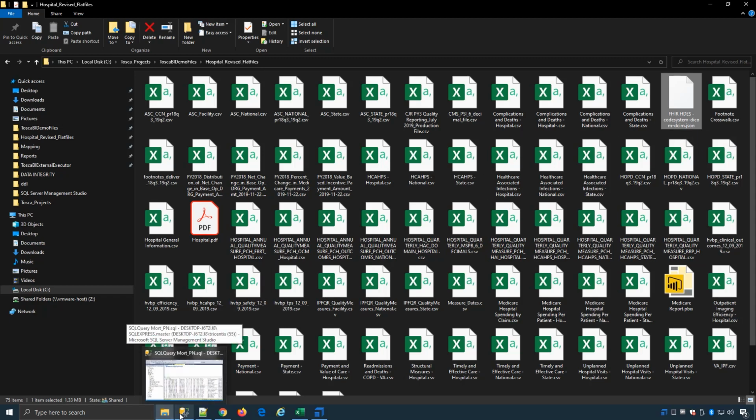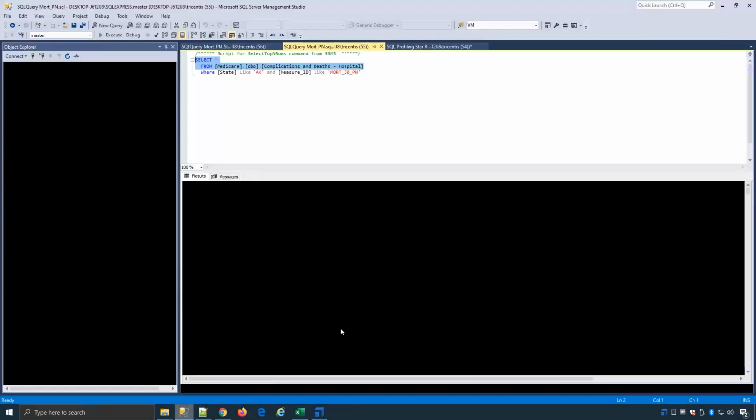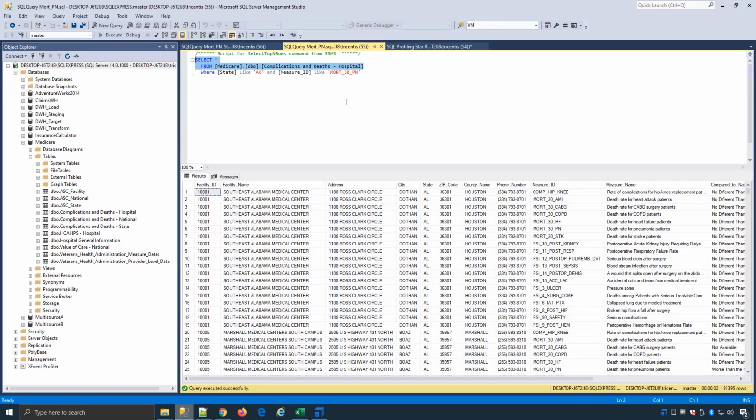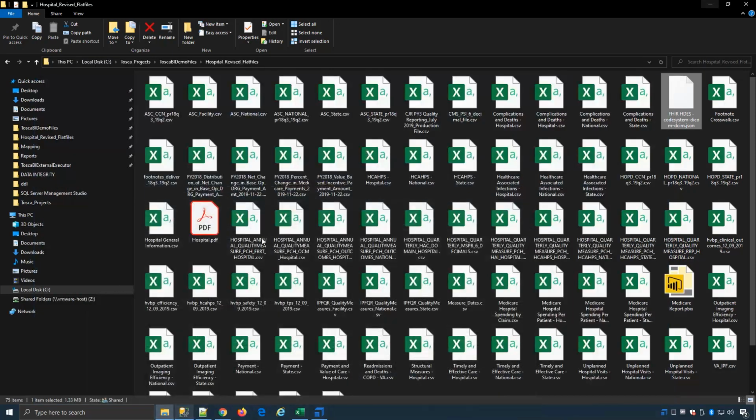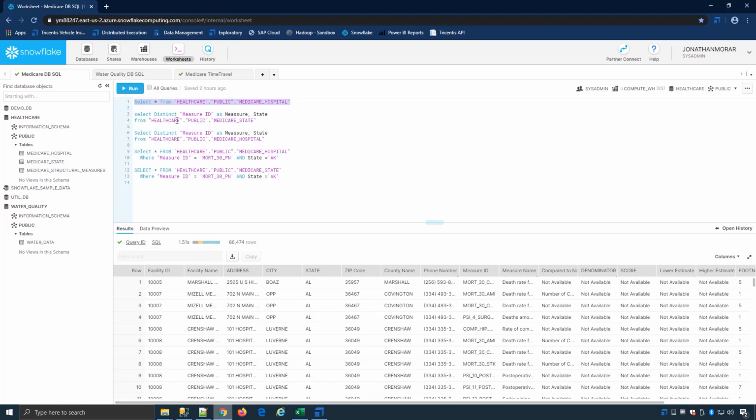After we've done our testing on the flat files, we will move to our data warehouse, where we start off in SQL Server. All my data has been uploaded here. And then we'll move over to Snowflake, where we'll migrate our data from SQL Server to my Snowflake data warehouse, and then jump in and look at our time travel features that we have here as well. We're also going to look at some Power BI reports along the way, where I'm going to compare the data in the Power BI reports to the data in my Snowflake marts.